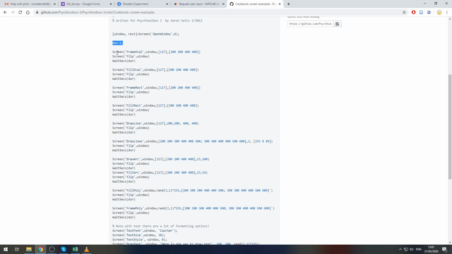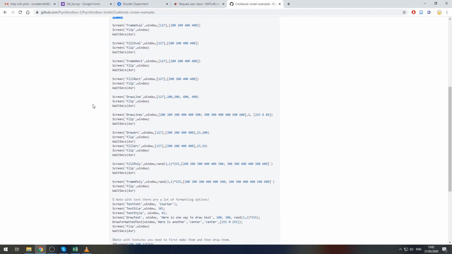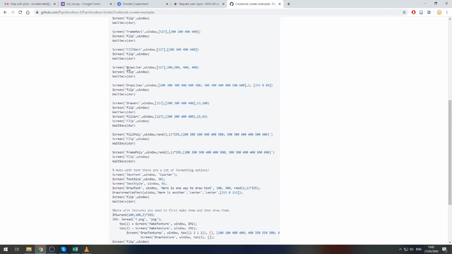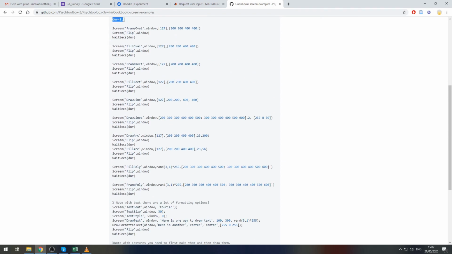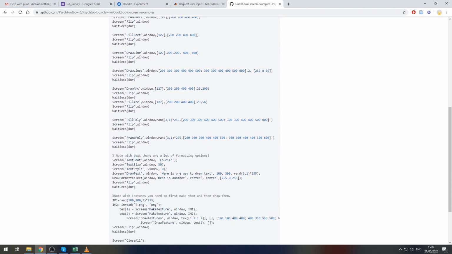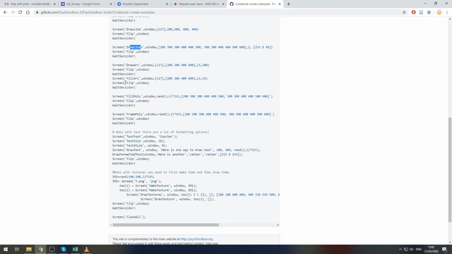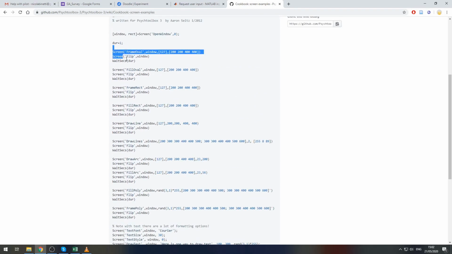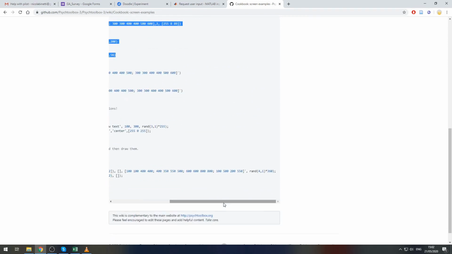Okay, and what is it doing? It's going to draw an oval, fill an oval, so it's going to fill it with some color. It's going to draw a rectangle. I'm just guessing these based on the name because I already know some of these functions, but in some instances you can work it out just based on the name. You can fill a rectangle, draw a line. A lot of things, you can build millions of stimuli just by using these instructions. Draw lines, one line, several lines. Draw arc, fill poly. We don't need any of these, but this is a really good collection of draw instructions for any experiment, really.